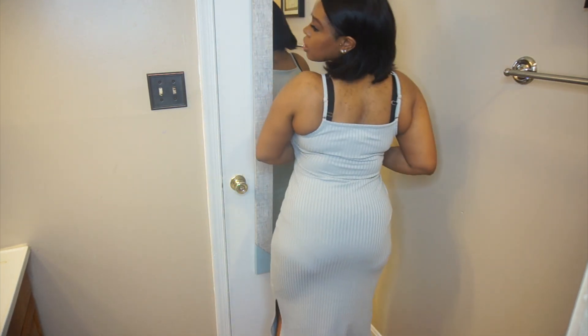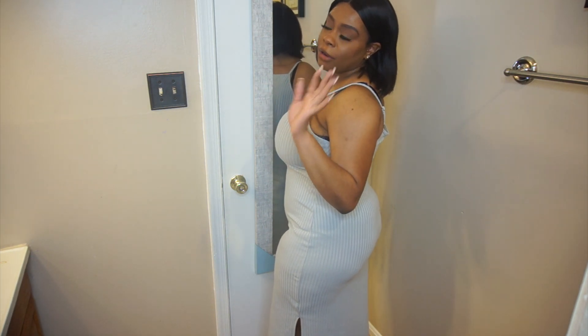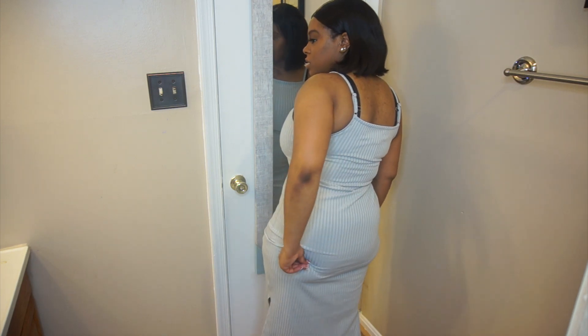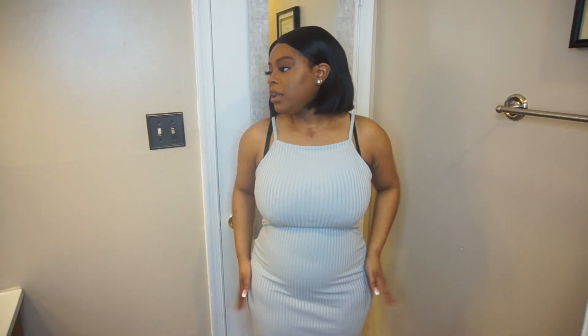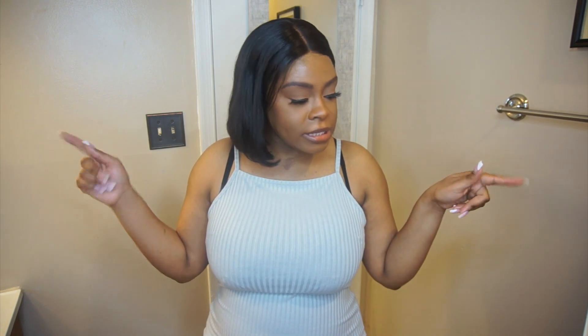The butt situation — you do see a little bit of something right here, but it's not too much. When I try on shapewear fresh out, I do keep my draws on just in case I have to send it back to the company — so I think without my draws it will probably look much better because the mesh is right there. No panty lines are showing. I am in love — no clasp, I just put this thing on, tuck it underneath your bra. This is the Super Power Brief, size large, color runway.